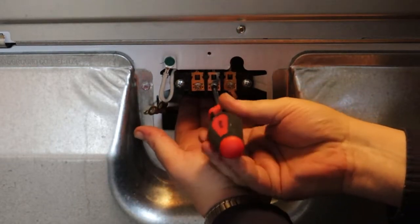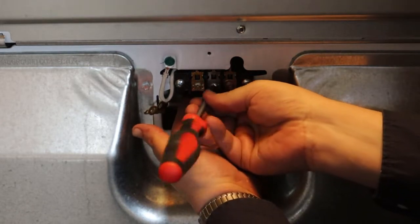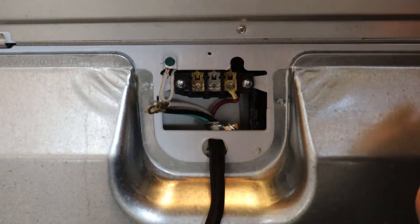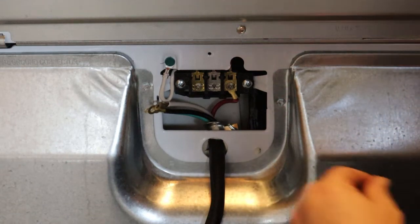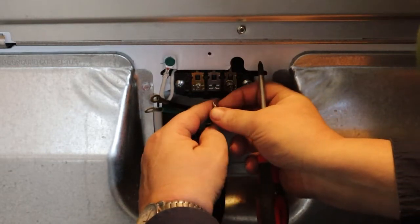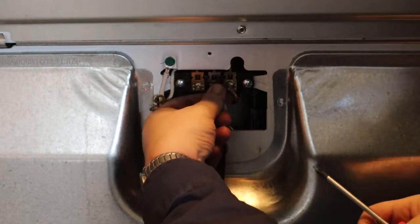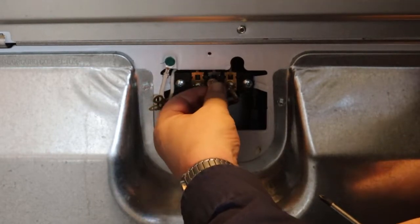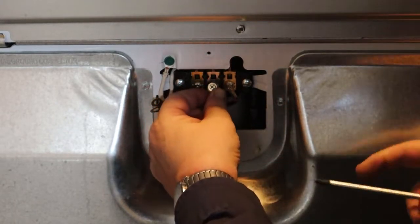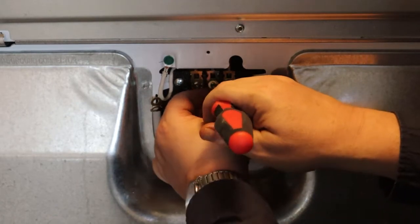Hand under there so I don't drop it down inside the dryer. I also have a magnetic screwdriver. So, white. In you go. It doesn't want to go because the wires are stiff. It's heavy gauge wire. Put the screwdriver back in there. Put some pressure on it.